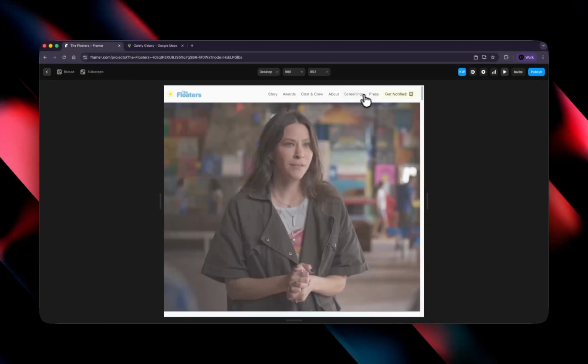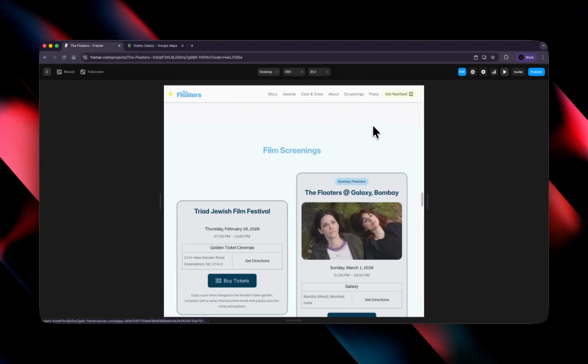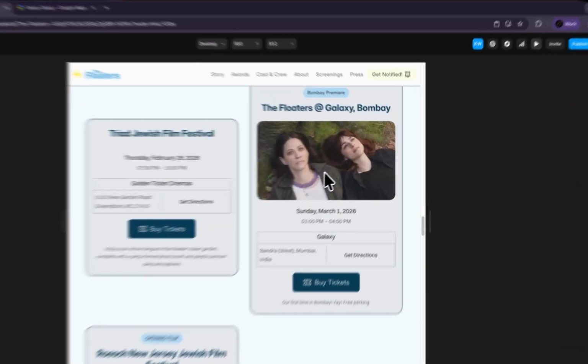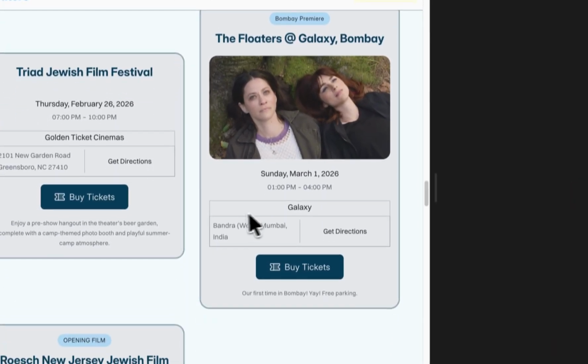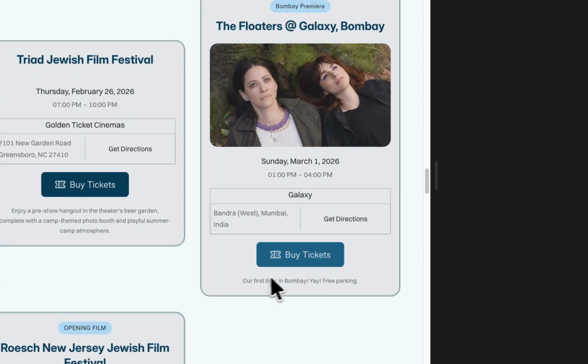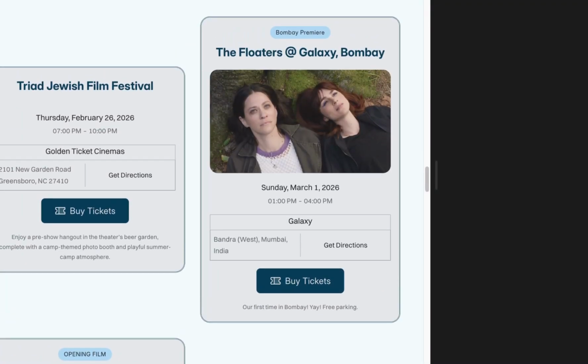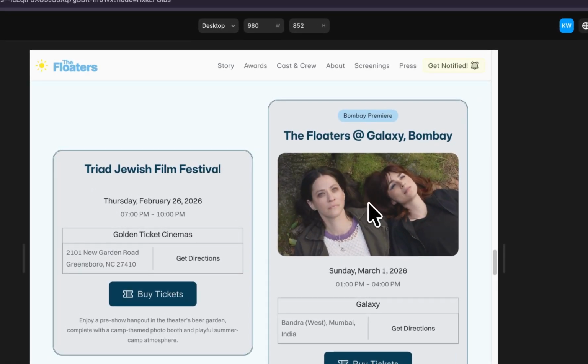Now when we preview, screenings, the Bombay Premier is back, the directions are back, you can buy the ticket, this is here, we can remove this image as well.